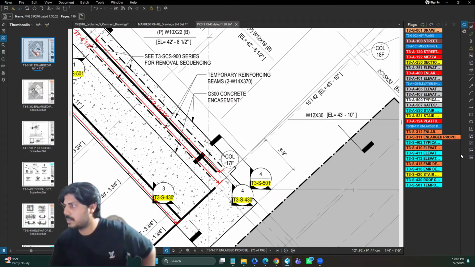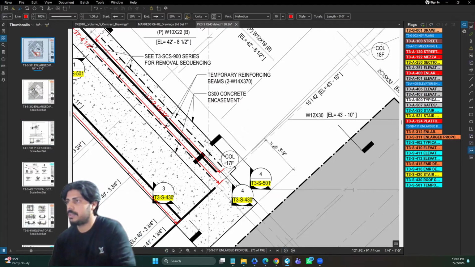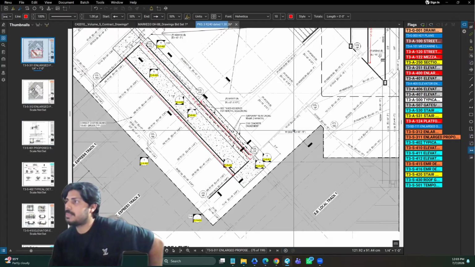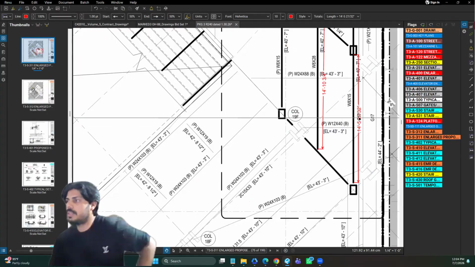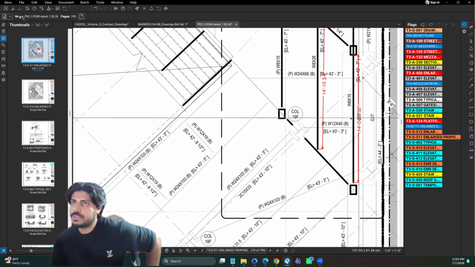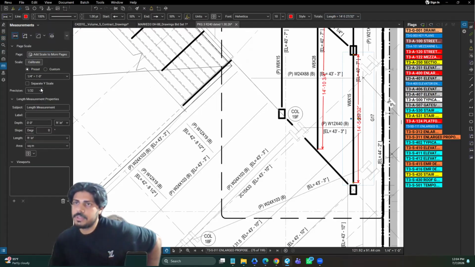There are more markings other than that. Then there's the length. That's there to simply select the length of anything. For example, I just want to check what's the length. Okay, so you can see the length. Now there are all the options. You can select some options from here, or the more options are in this. So the precision, it's 1 byte that can be used. It's not need to go that high.